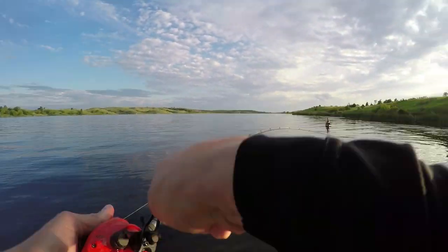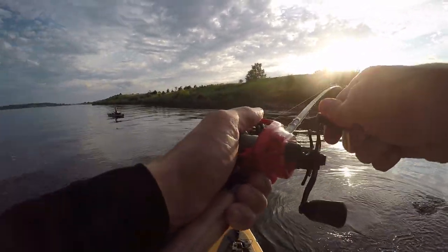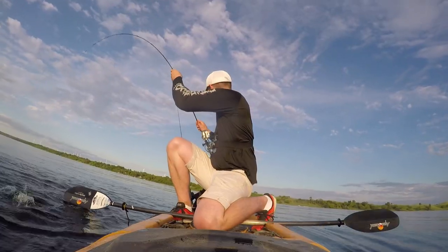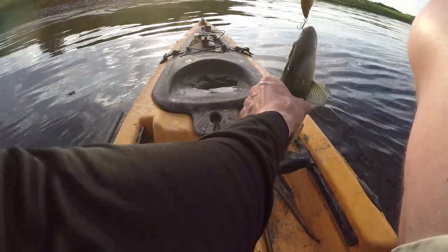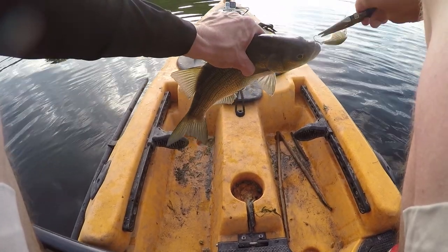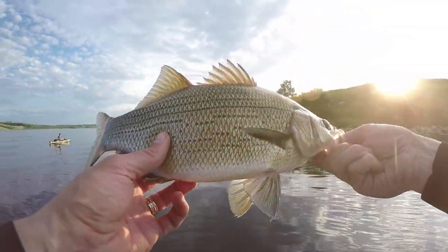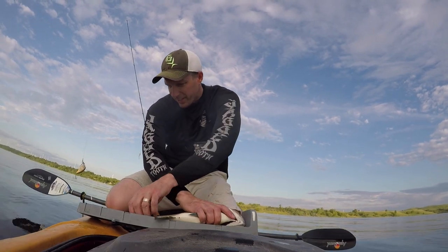There we go, another one. Not sure what this one is though. Might be a smallie. Can't tell yet. Oh, bigger one. Nope, white bass. That one's got some scrap to it. Yeah, that's a nice one. I might have to measure this guy. Yeah, look at that one. Just for the heck of it, I'm gonna get my measure board on them. 16 and a quarter.